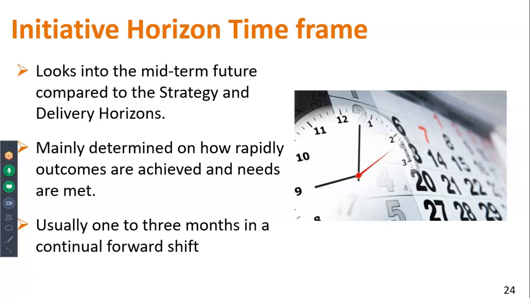In general, they tend to be shorter. In more agile environments, you're probably going to see that an initiative a couple of months rolling forward would be what we would want to be looking at. Even if it's a large multi-year initiative, we should be breaking that down into smaller chunks and saying, let's look at the next 3 months, let's look at the next 6 months, let's look at the next year. They're all different time frames for dealing at the initiative level.